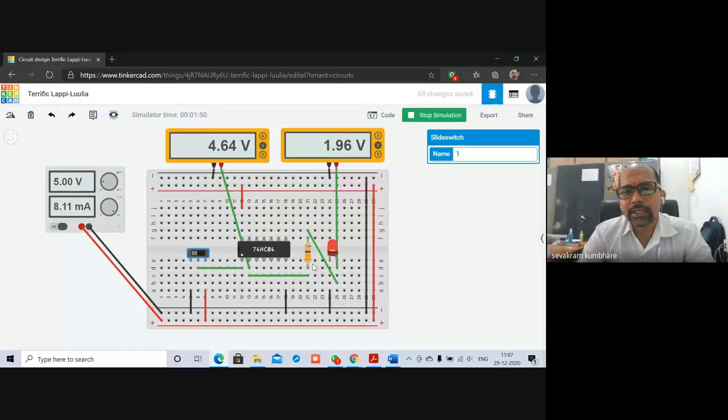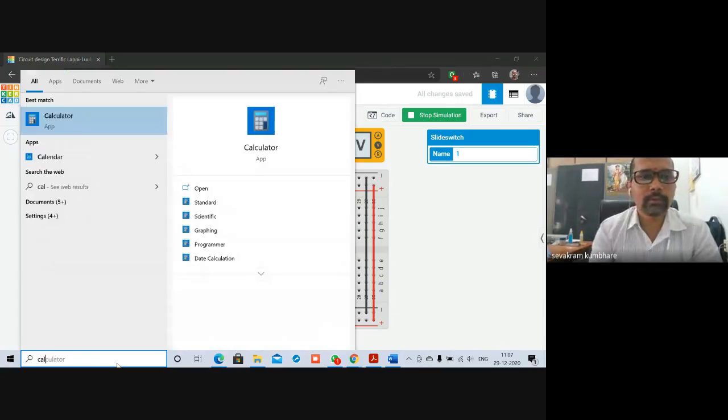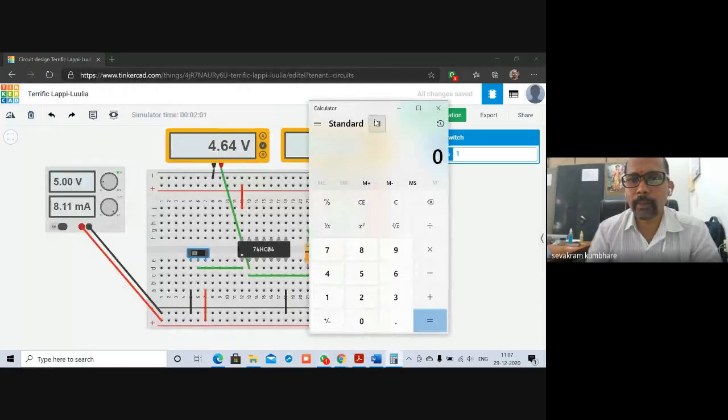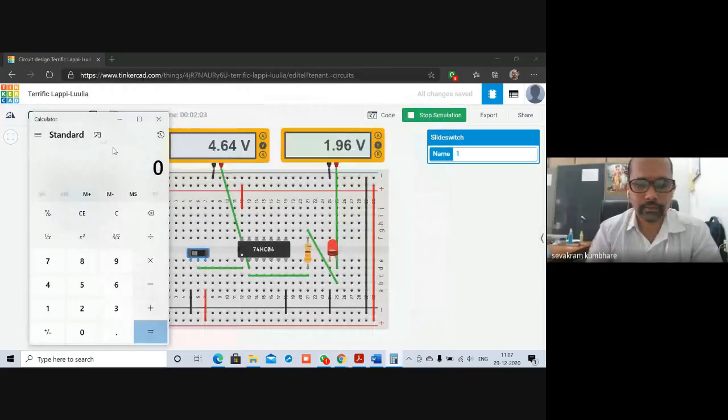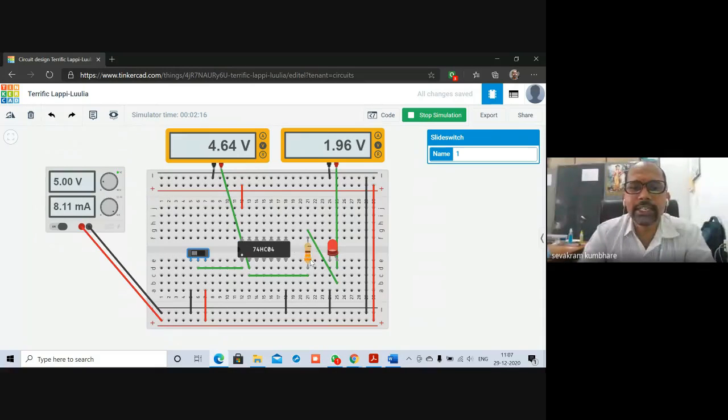So the voltage across this resistor is nothing but 4.64 minus 1.96. So if I bring a calculator, 4.64 minus 1.96. So 2.68 volt is getting dropped across this resistor.